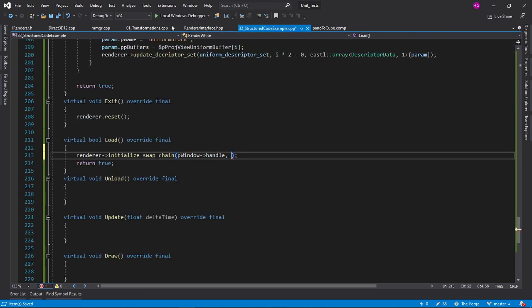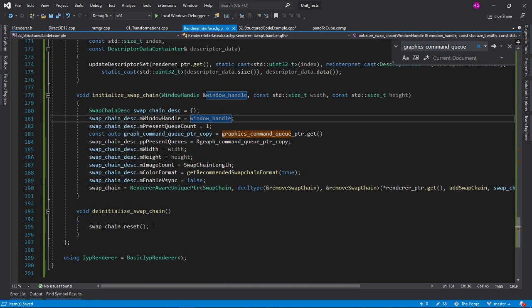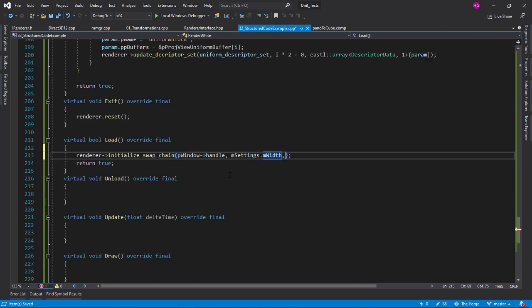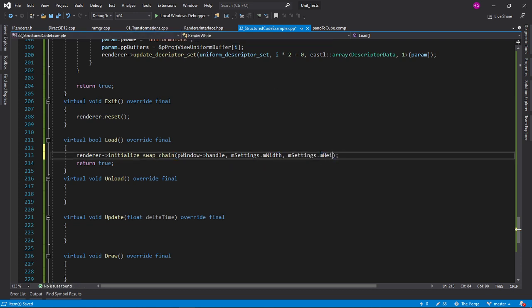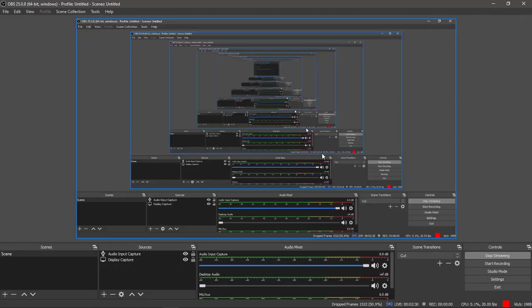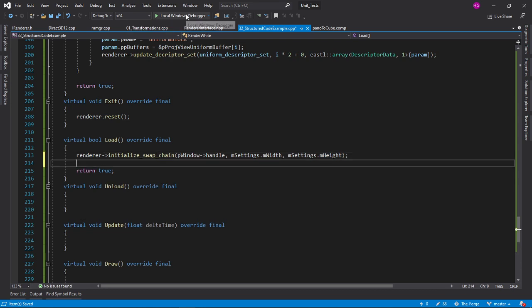And width and height, which are going to be m_settings width and m_settings height. Those settings are also part of the IApp. Alright, that should be just fine right there. So that is going to initialize my swap chain.